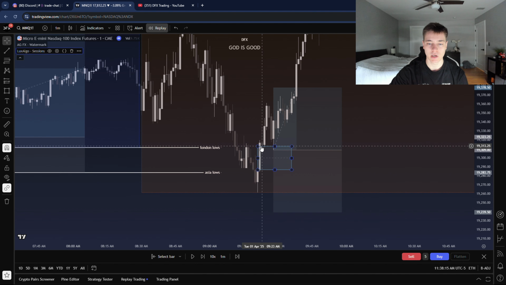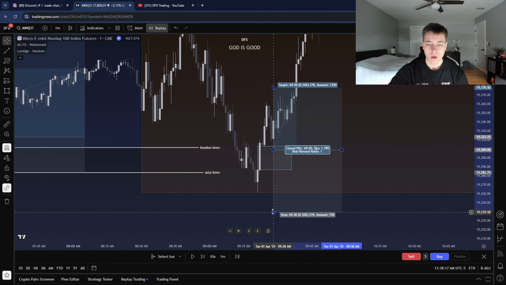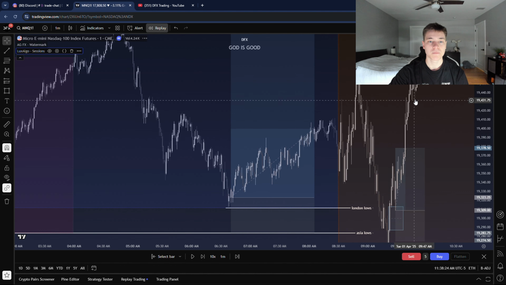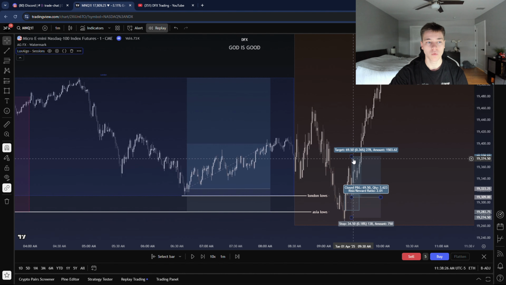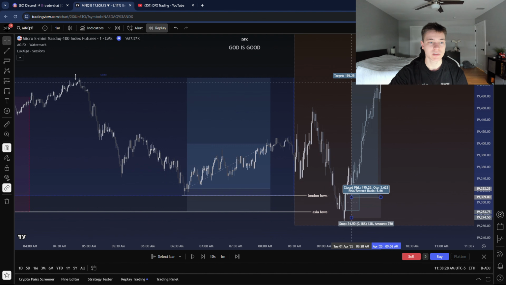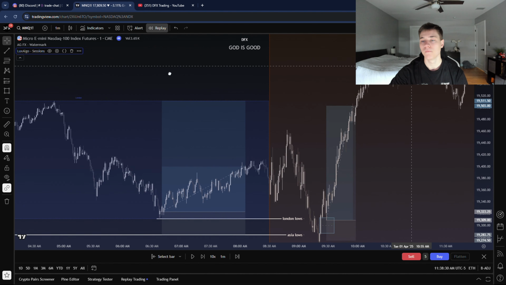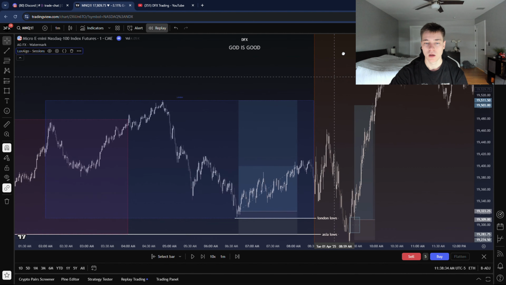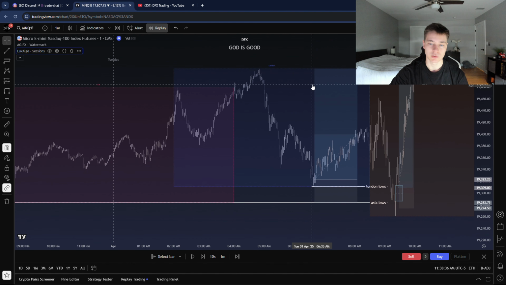Let's just say I have a limit order set right here. I'm going to put my stops wherever you feel comfortable putting your stops. I usually put it somewhere below the fair value gap. And then I like to take it higher all the way to London session highs. And what do we see? Beautiful, beautiful, beautiful trade. All right, it's a very, very simple thing. It's literally just a sweep of liquidity.